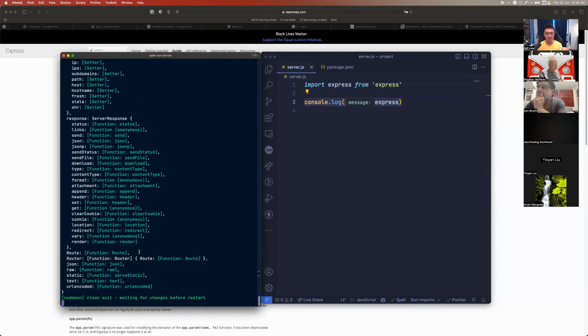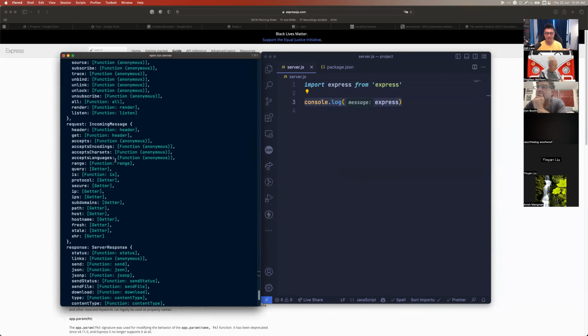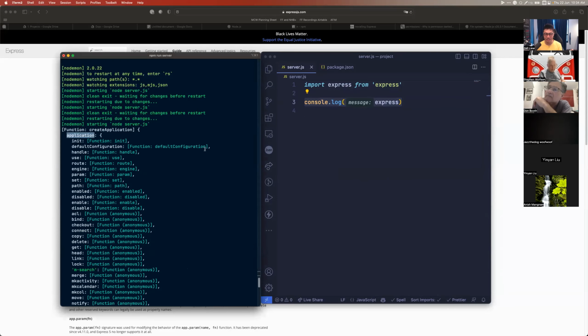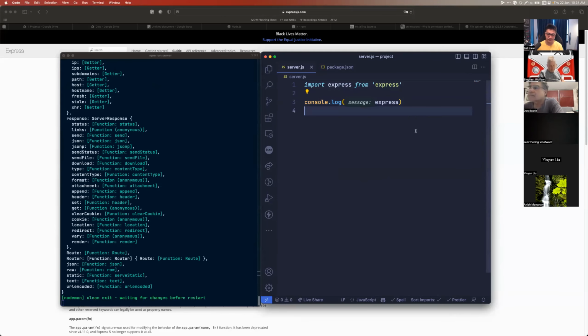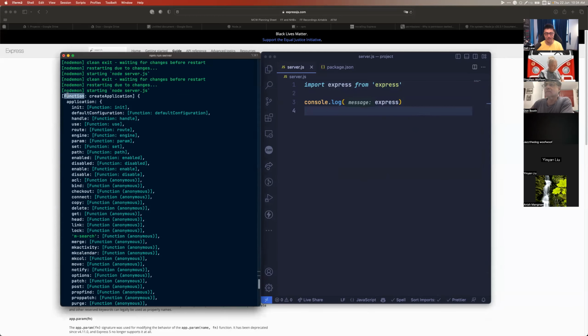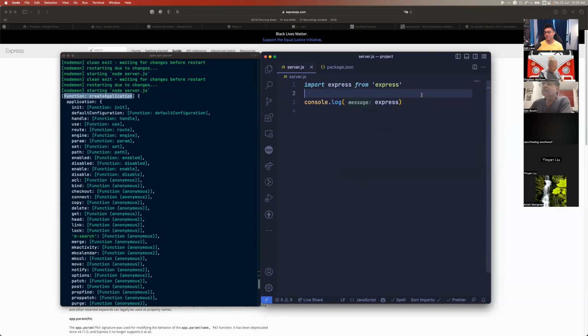Now, this can be complex, but you can just see that, oh, there's a request, there's an application, there's whatever. And that this is actually a function. So it makes sense, like people normally say app equals Express. All right, you've seen that before. That's because Express exports a function. That's why you have to use a function.